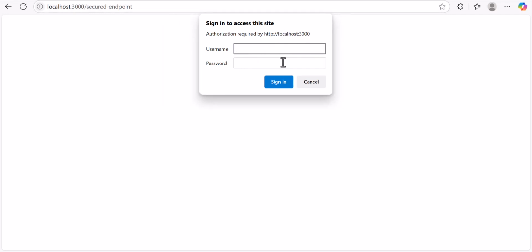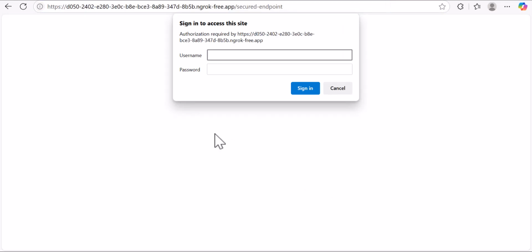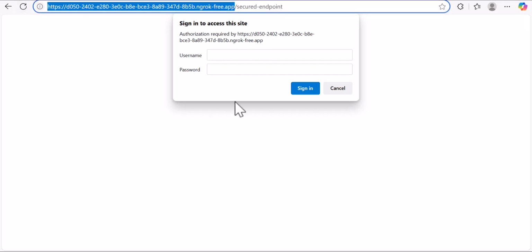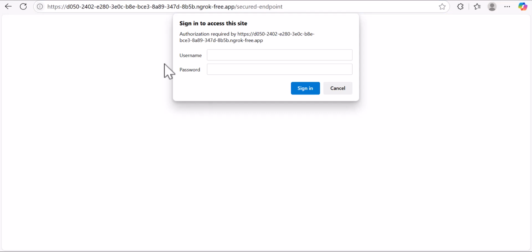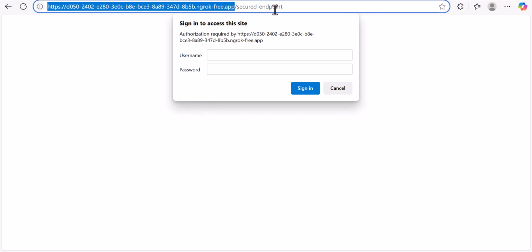So it's the same behavior. Here we are using the localhost endpoint directly, but here we have exposed this localhost onto a public URL using ngrok, and we are invoking that code via the public URL endpoint. And this for sure we can share with external systems like Salesforce, because they can access this URL since it is on the public internet, right?